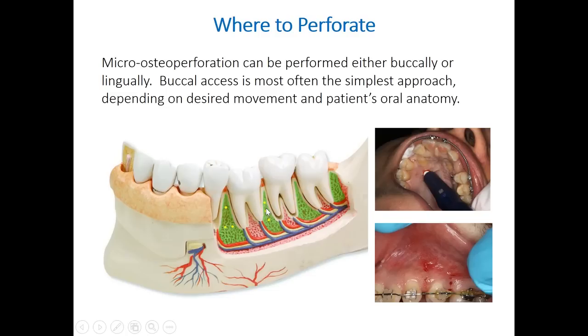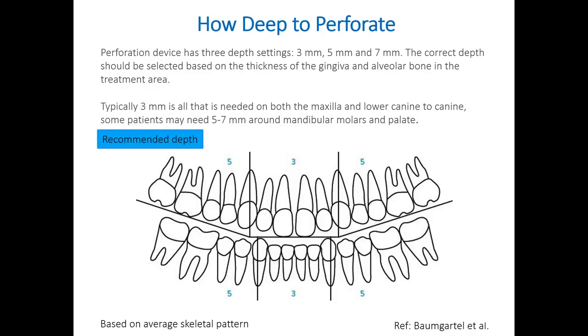The same tip can be used on all of the micro-osteoperforations for the patient. So if the patient requires 15 in each arch, you can go through all 30 of them with the same tip and then dispose of it, and you'll use a new one on the next patient. And the next time you see that patient, you'll get a new one.